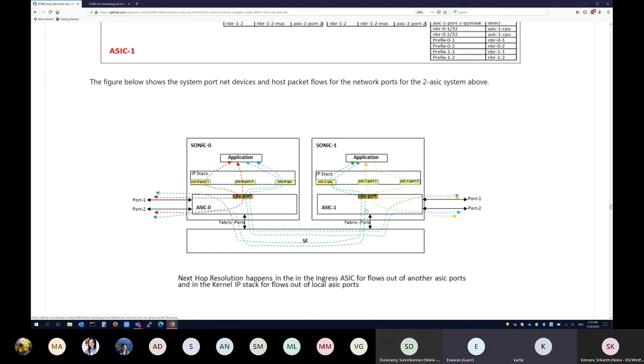No, sorry. Since we have considered all three, I thought we can at least firmly say that we should probably drop option 1. Is that fair to say? Meaning we will not create sysports for everything, and that would imply we have to create sysports for LAGs and deal with all the complexity. We said, okay, let's not do that. Is that fair? Yeah, that's fair. I vote for not option 1, so let's remove option 1 for sure.